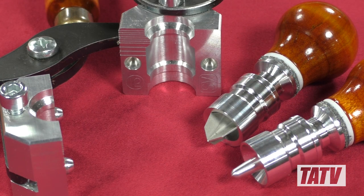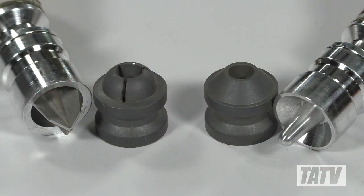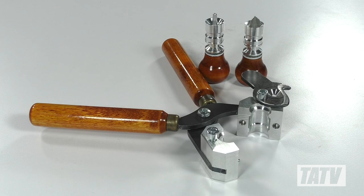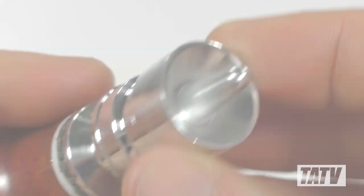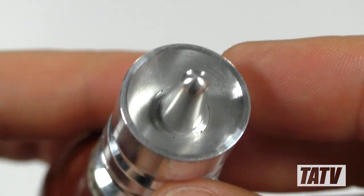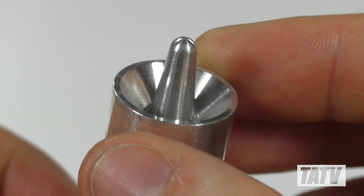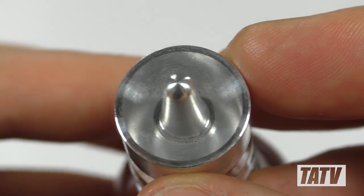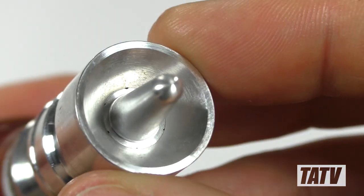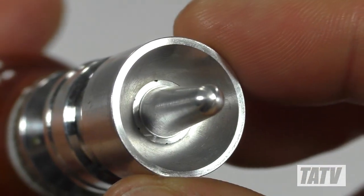One of the things that makes this mold so unique is that it has two different nose pins, allowing for the casting of two distinctly different slugs. Both are included with this mold right out of the gate. The Grizzly Paradox utilizes a single pin design that yields a deep hollow point, and it's been precision machined to an almost glossy finish, which makes a huge difference in the extraction process, as we'll see a bit later in the video.